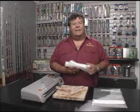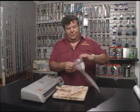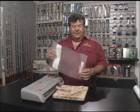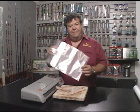And then another bag that they came out with was pretty unique. They call it a dam bag. And what it is, it has a little pad in here to absorb moisture. So if you're doing a lot of fish and it's freshly caught, might be a little wet, you might want to use this new bag from Game Saver. It has a Food Saver name on it. It's all part of the same family. But these are great bags to use.